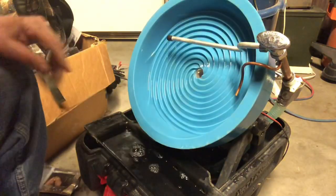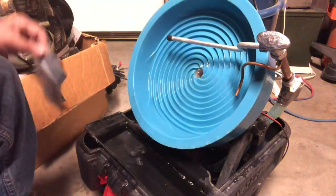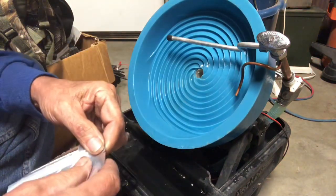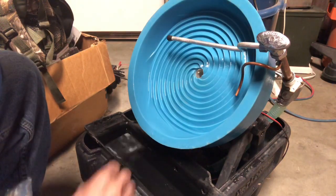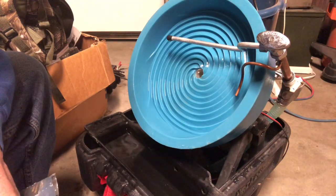So we'll turn that off for a second. I'm sorry if you guys couldn't hear me. I should speak louder when that wheel's on. But anyway, the wheel's pretty much at the right angle where I want it. I can always readjust it.